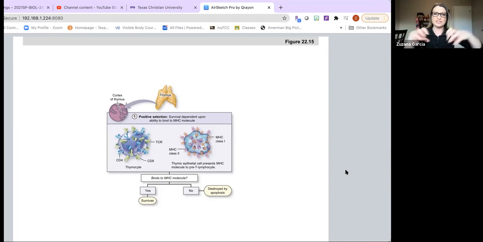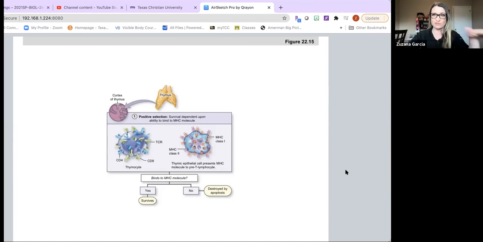Okay, so here are these pre-T lymphocytes, and they're trying to find something that they could make a match with. Their little receptors are trying to find a match with this practice antigen, going from cell to cell. If they're not able to match with anything, then these cells will be stimulated to die. They die by apoptosis, and that's that. They're done. Actually, 95% of cells that enter the thymus are going to die in this first phase.